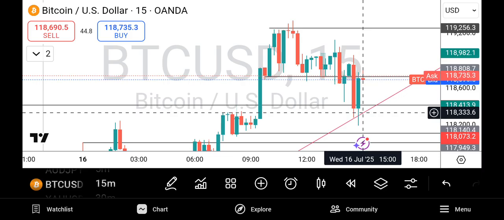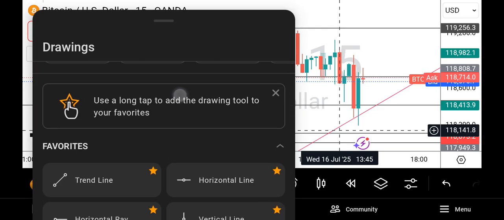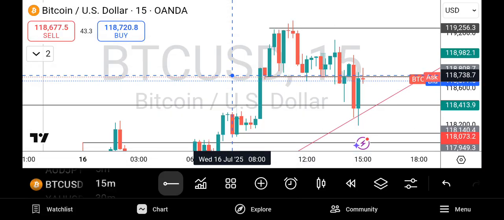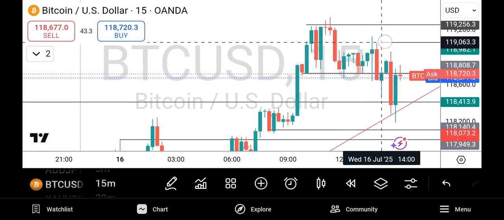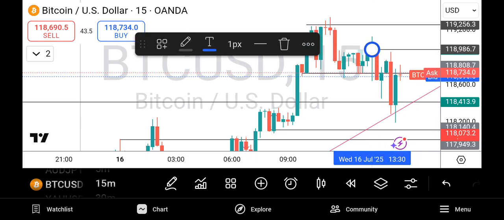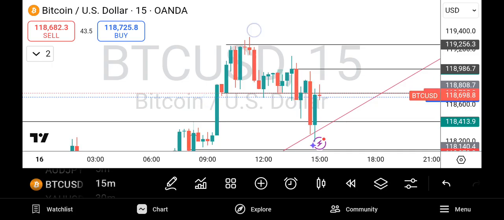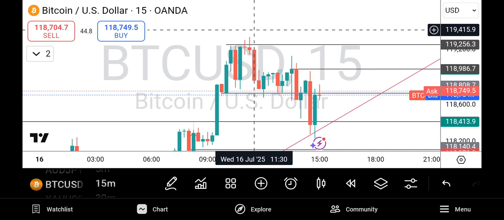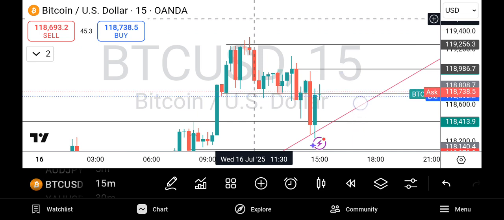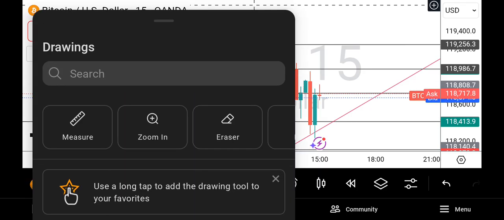I don't want to really go very far because it's just a 15 minutes time frame, and I love to see my profits very short. So this is my higher high. Lower low here, higher high here, lower low again, higher high. Come to this lower low. Now price is moving out. So let me draw, and let's take note of what lines I'm putting.